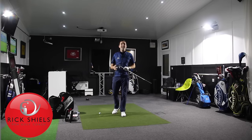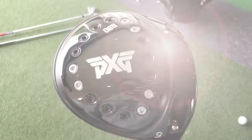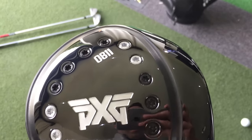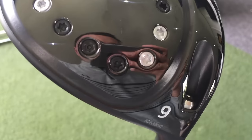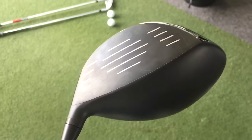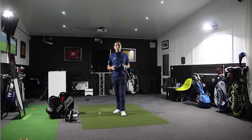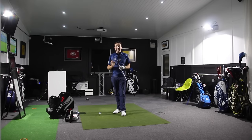Hi guys, it's Rick Shiels down here at Quest Golf Academy here at Prairie Sports Village, and I've got my hands on this. The PXG driver, the 0811 driver. One of the hot talking topics of this whole year is the PXG brand. If you don't know anything about them, they are brand new on the market and basically have just pumped a hell of a lot of investment into making the best equipment available. That's what they say, and they are very unapologetic about that.